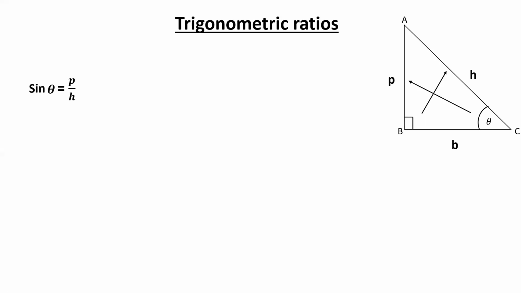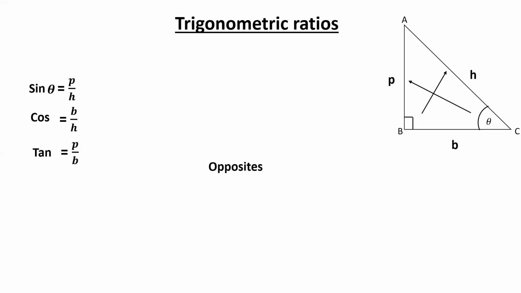When I keep here theta, remember this theta represents the reference angle. Here I'm using theta as a reference angle, and you can use a different angle as a reference, like beta, alpha, gamma, whatever. So this theta here is a reference angle. Now when we talk about cos, so what is cos? Cos is the ratio between the base and the hypotenuse. And here when I say tan, so what is tan? Tan is the ratio between the perpendicular and the base, p by b.